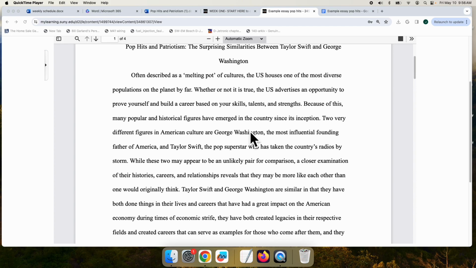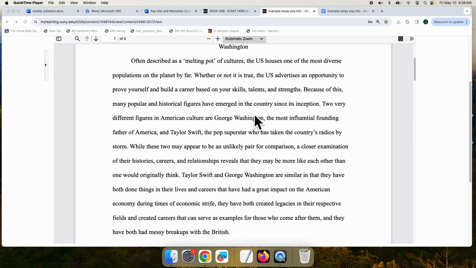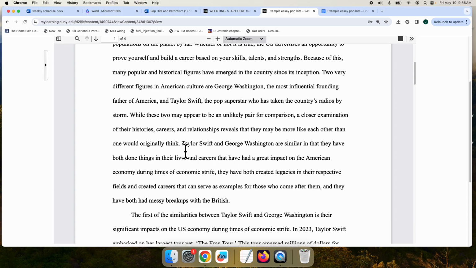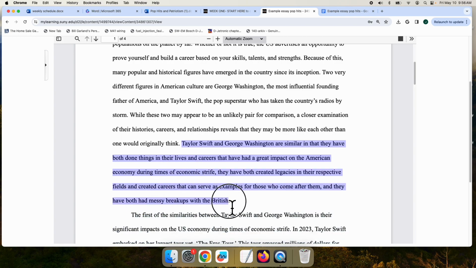So the introductory paragraph, the first paragraph of the essay, provides a little bit of backstory about who George Washington was, and a little bit of backstory about who Taylor Swift is. Now we know where the thesis statement is. It's in that sweet spot, the last sentence of the introductory paragraph. That's a safe place to put your thesis statement, especially in my class, because both the rubric and instructions say to do that. So let's take a look at this thesis statement, because it gives the main idea of the entire paper. And use your ear.